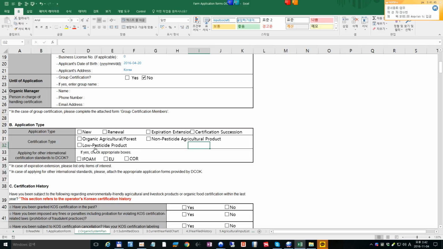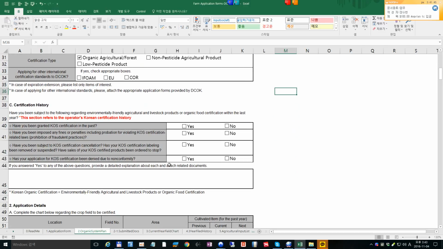Okay, certification type is organic agriculture first product. You have to check here. Please don't check the other, it should always be here. Okay, and then this is about the Korean organic standards, so please don't put any checkbox here. It's not important. It doesn't apply to foreign operators. Okay, certification history.